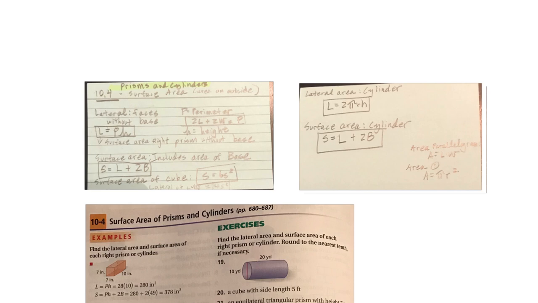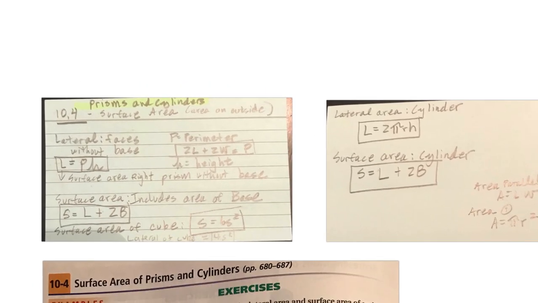Now, mathematicians saw some reason to separate the surface area concept into the lateral area and also just the general surface area. The lateral area is essentially like if you have a prism, let's say this rectangular or cube type prism or a square prism. You have the base on the top and then the base on the bottom, right? Well, the lateral area would be all the blue stuff that's on the outside. That's the lateral area. So it's the surface area of the entire figure without counting the area of the two bases, okay? So that's what lateral area is.